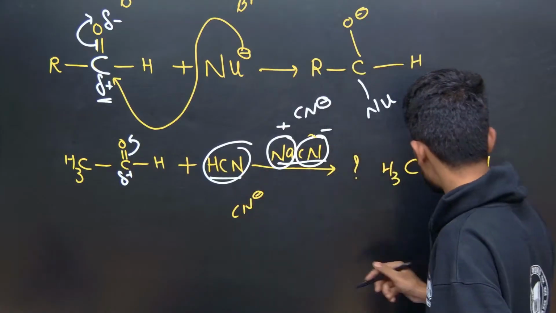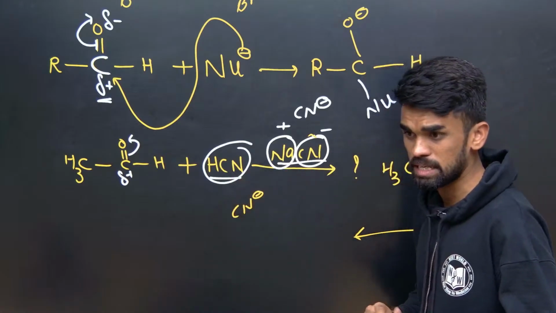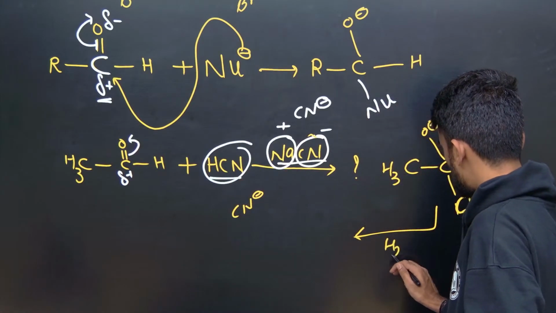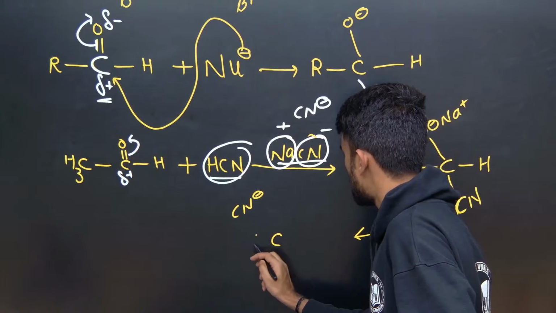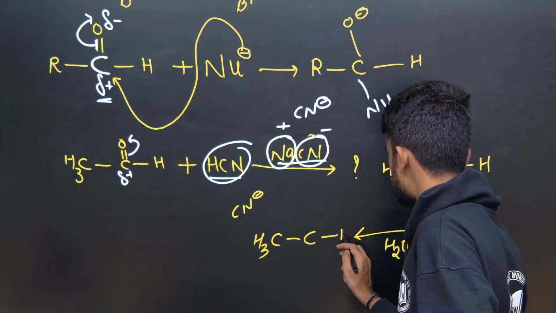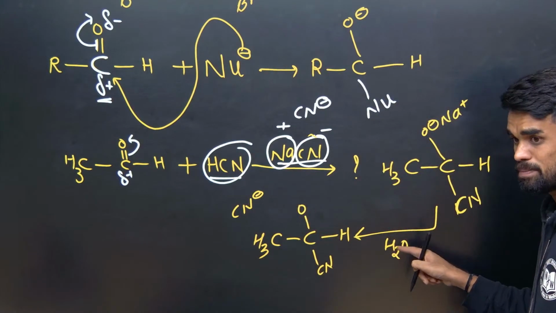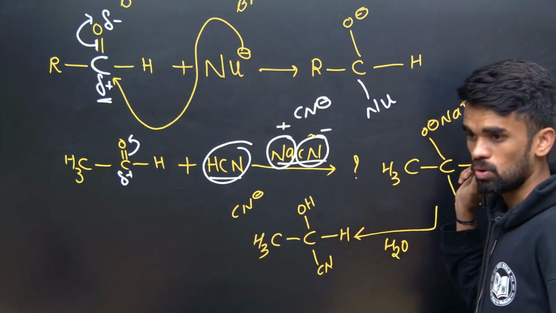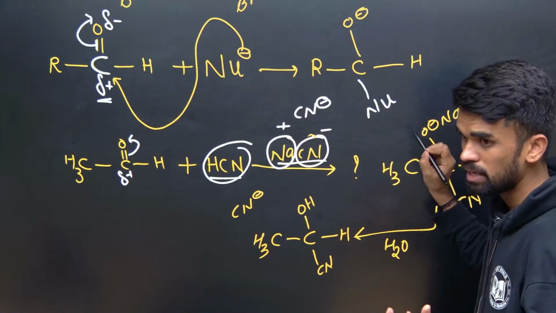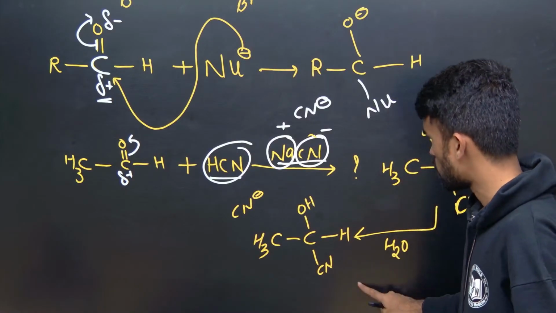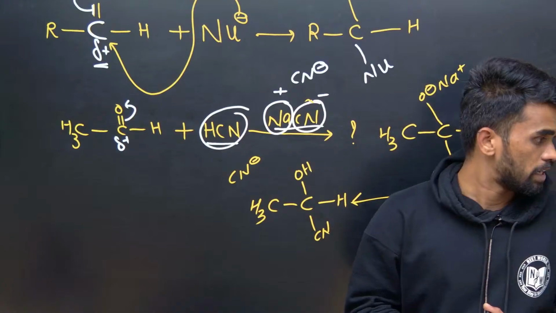Now after this, since we are using basic condition, that OH minus and this H plus ion form water. From that water one H plus ion is taken by this O minus, so that it will become CH3 CH, CN here, and C OH, with H plus from water. And what is the remaining thing? OH minus from water and Na plus, that will be NaOH. You can understand like that. Okay. So the name of this compound is cyanohydrin. Cyanohydrin. Hope it is clear.